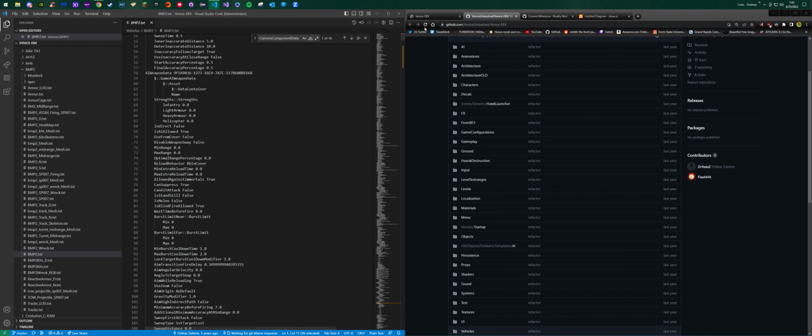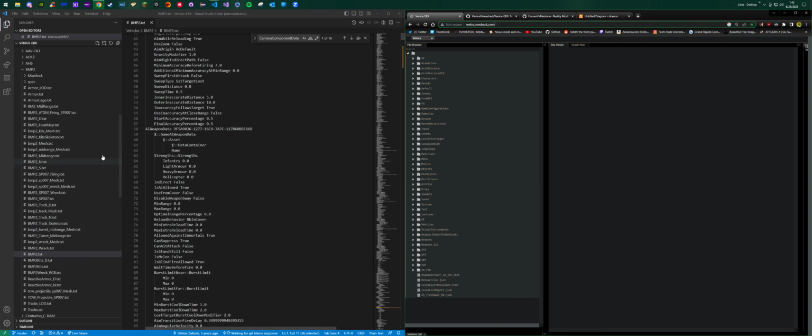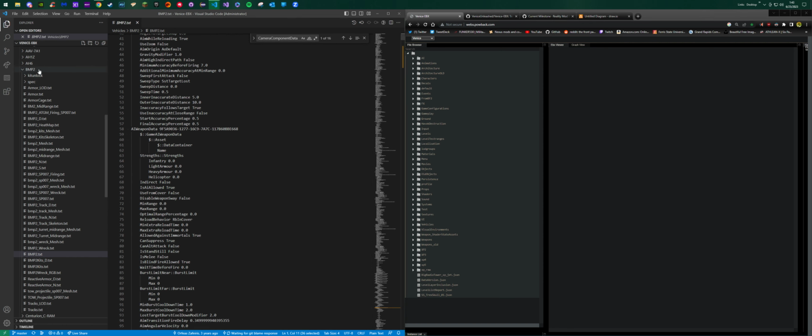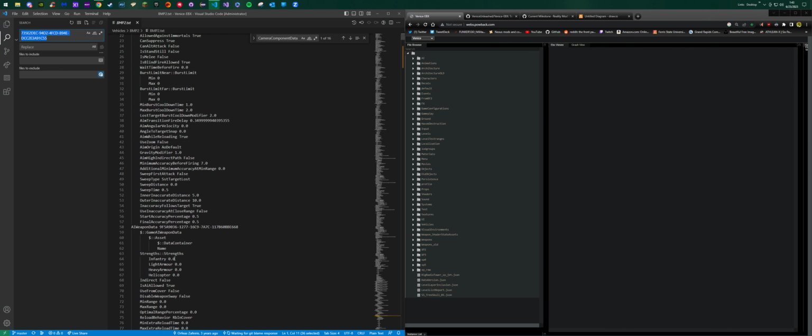Next, I want to show you real quickly the POWback version of the EBX, and we use this too to modify vehicles. So this is a way of looking things up by GUID. You can search, obviously, with Visual Studio Code. You can go here and search in whatever you want, whatever GUID you want. The downside of this, you can't search like that.